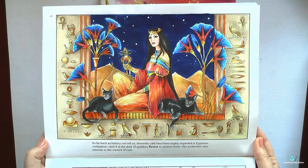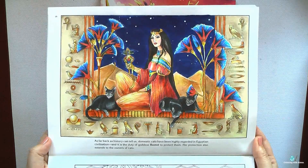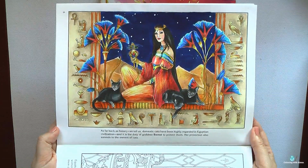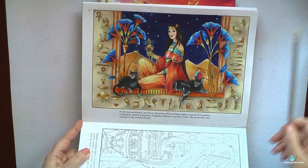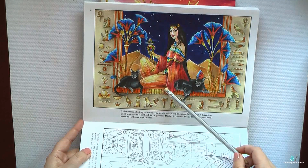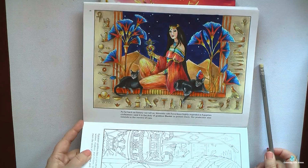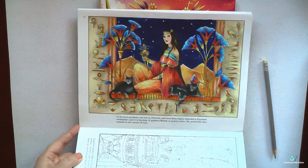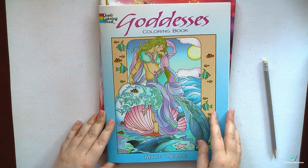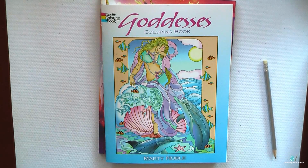I can't say that I was totally happy. Paint didn't bleed through, but I spent so much time coloring the background with my small brush that I think I will have an easier time coloring the whole background with Polychromos dark blue pencils. For the area of hieroglyphs, I used Prismacolors because they have beautiful yellow and beige colors suitable to do the sandstone. And the most complicated part was to color her legs. But overall, I immensely enjoyed coloring in this book.